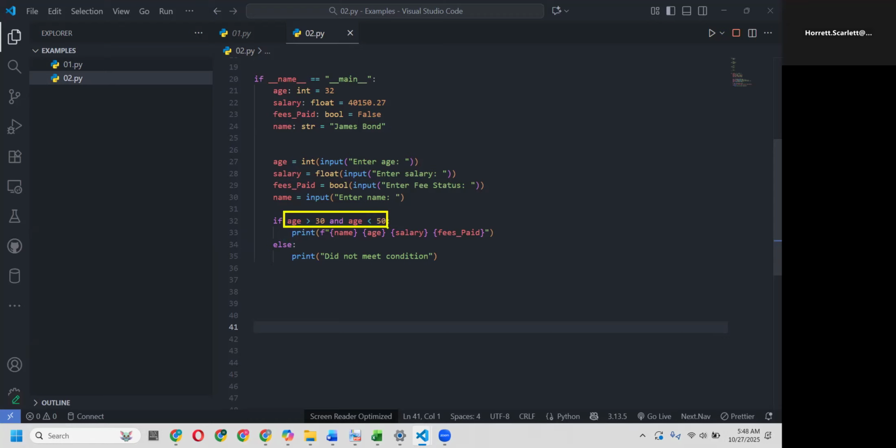So for this entire statement to be true, because we are using the AND, it means that age greater than 30 must be true, and at the same time, age less than 50 must also be true. That's the only time that we will actually print the statement here. So let's quickly try that out.